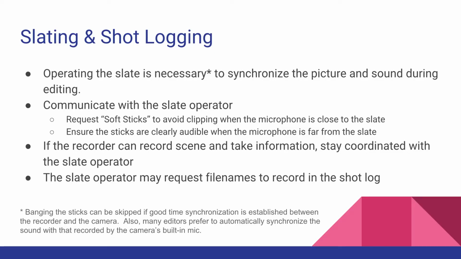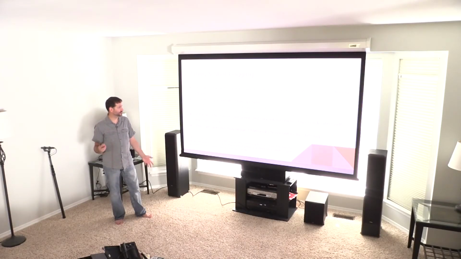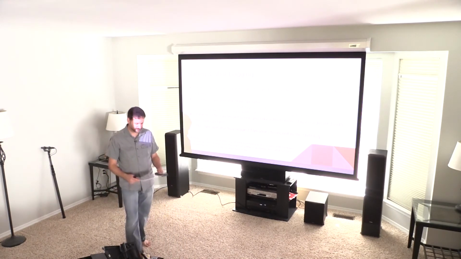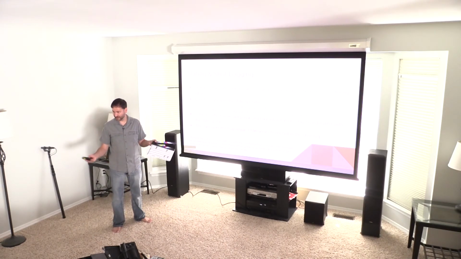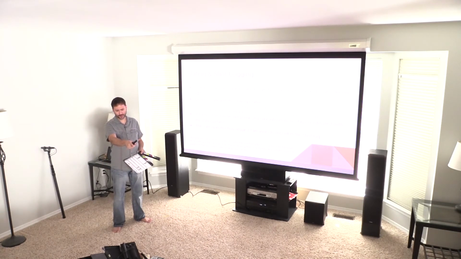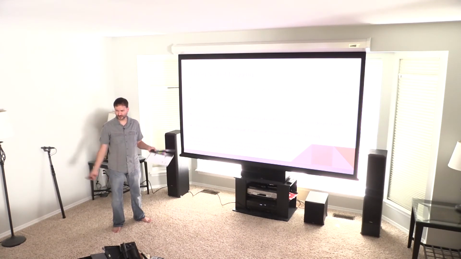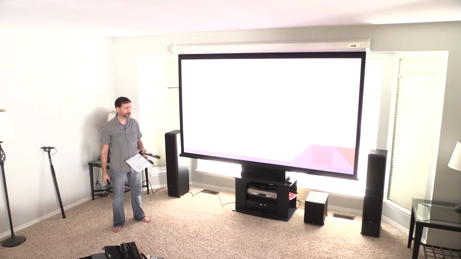So you've probably seen all this stuff done. Slating is obviously used to synchronize the picture with the sound, and also to get details about the take in case it's not logged well on paper. That recorder will record the scene and the track number as long as you're putting it in, but the smaller recorders don't do that. They're just numbered files. So you have to actually read off the scene and the take number so that someone listening to it can identify it.